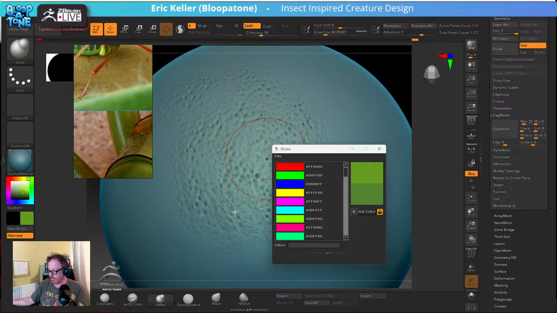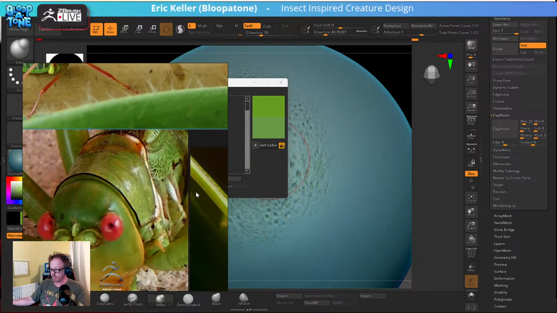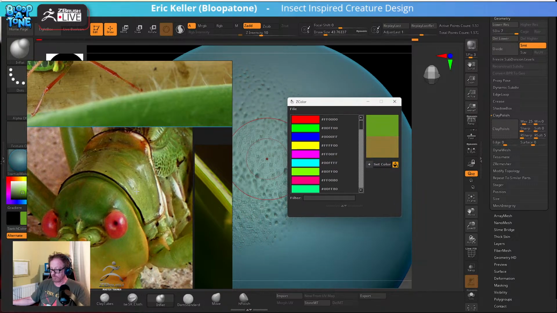It's very strange how it works, though. It's like it's offset from the cursor. Maybe, I don't know, maybe it doesn't like my Cintiq or something. So I'm selecting over in this red right here, it's getting green. As I drag over here, it's like it's picking up colors from, I don't know where it's picking those colors up from. Kind of odd.